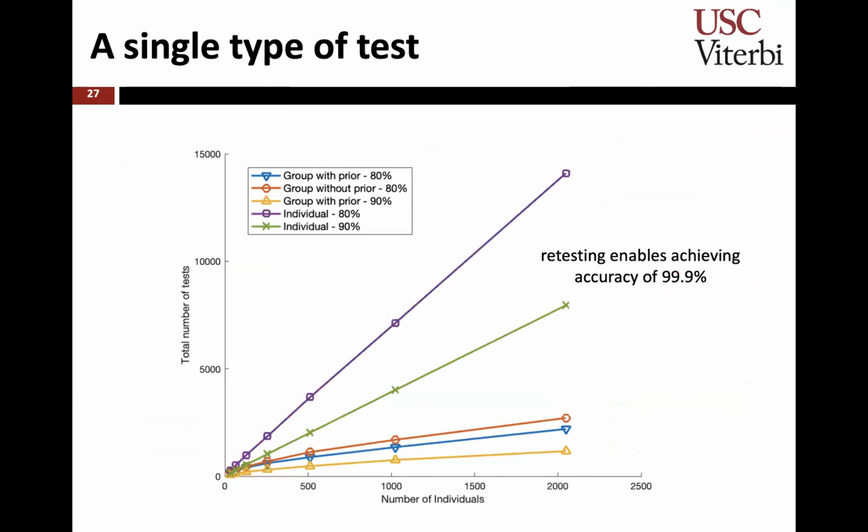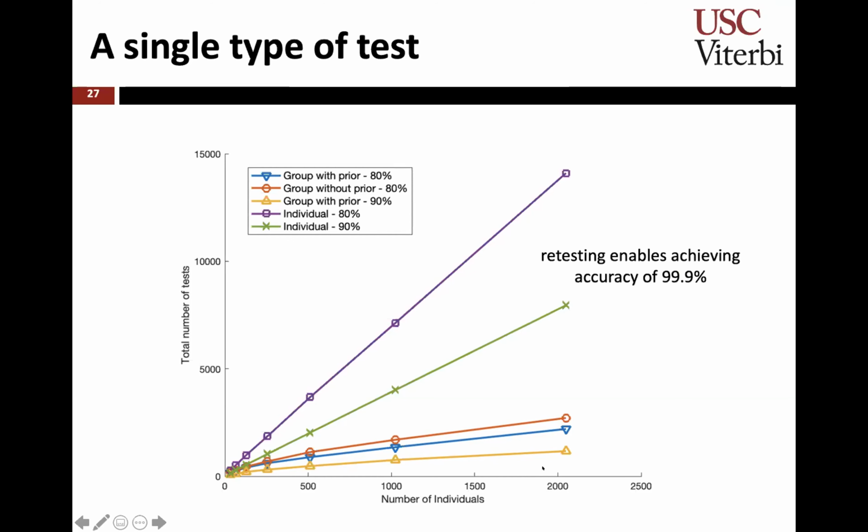And so a couple of numerical results that I want to share with you before I come to the end of things is that whether you have prior information about an individual being sick or not actually largely affects the number of tests that you have to conduct. So what we have here is a total number of tests versus the number of individuals. Now, a very important point for me to underscore here is that I'm assuming that I have two kinds of tests, one that is 80% accurate and one that is 90% accurate, all right? And so the accuracy of the test makes an impact and the prior information makes an impact.